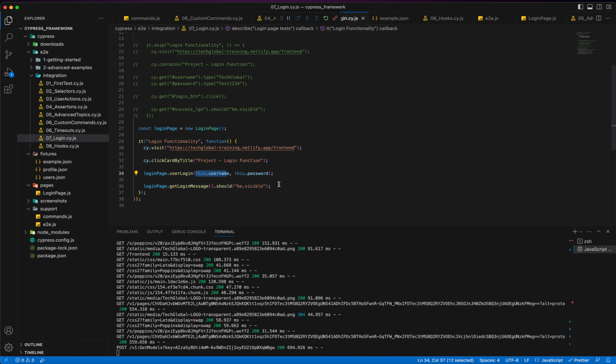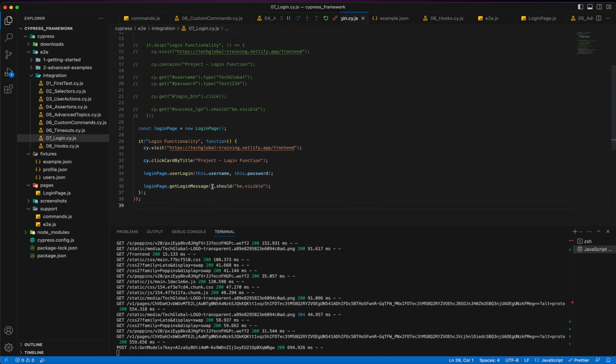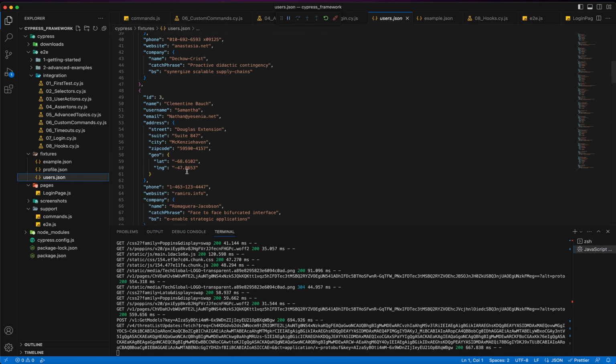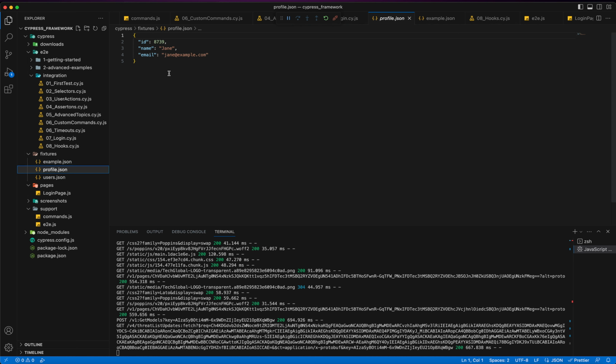Also, you can just add these fixtures in your git ignore too. These can be some kind of sensitive data, for example using your username and password for security. And since it's not gonna directly look in your framework, it's gonna be hidden information for your company. Mostly in the fixtures, we are using, like you can see an example in here, a bunch of users that we can use anywhere else. We have profiles, for example user profile. You can also use it in the API test too, which we will see in the future. And this is the example one, and that's what we are using.